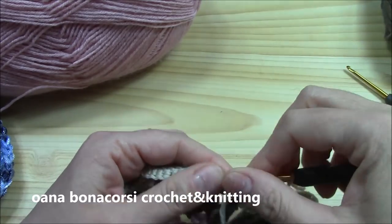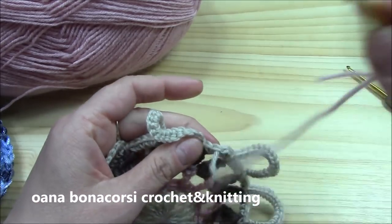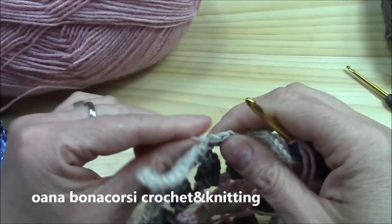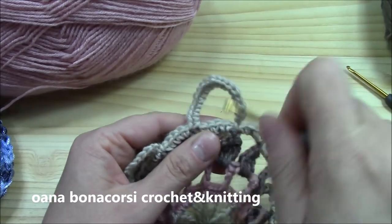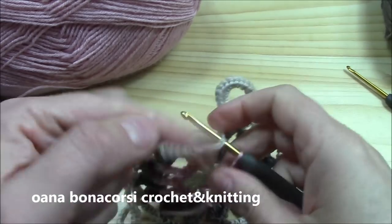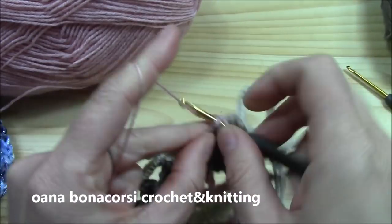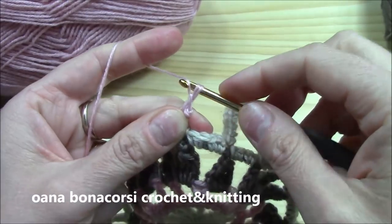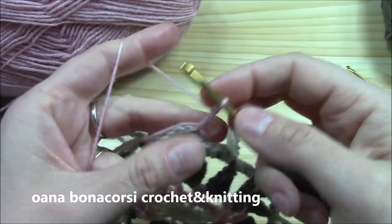Okay, so insert hook into the first single crochet of this 18 that we worked all around the chain 10. I will work my double crochet, as you know, single crochet, then another one, another single crochet, and one more. Okay, this is my first.